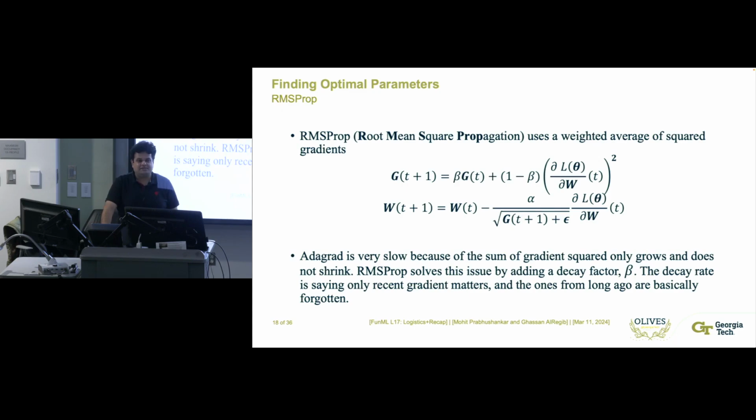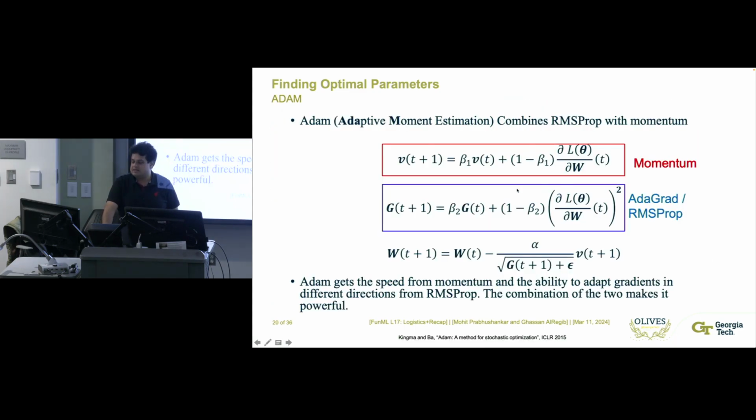Adam combines these two things, where the bottom one here is Adam. So it's changing the dou L by dou W to V of t plus 1, which is from momentum, and it's decaying the learning rate as well. Alpha is not just alpha anymore, rather it's alpha divided by some factor, which is given by the RMS prop that we had before. So the beta parameter is the same decay parameter that had existed before, but now it's beta 1 for V of t plus 1 and beta 2 for G of t plus 1.